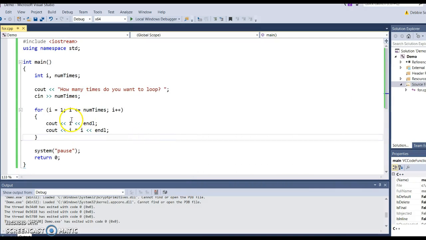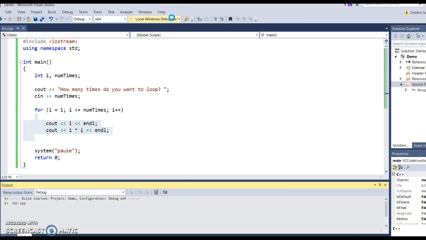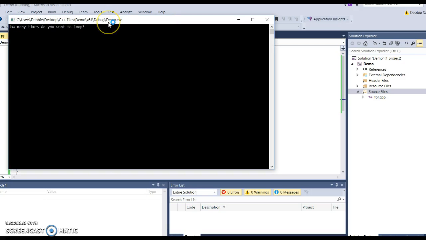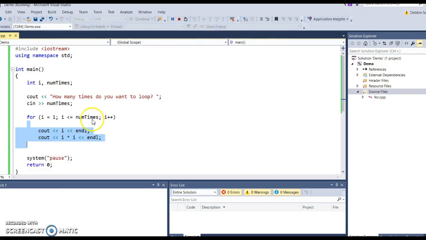Okay, you want to be really careful, as I talked about before. Here's just some common pitfalls. Don't leave off the curly braces. If you want both of these statements to be in the body of the loop, you need the curly braces. Notice that this is very different from what I did in the previous example. It does 1, 2, 3, 4, and then 25.